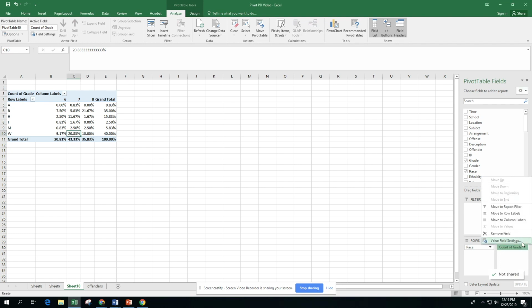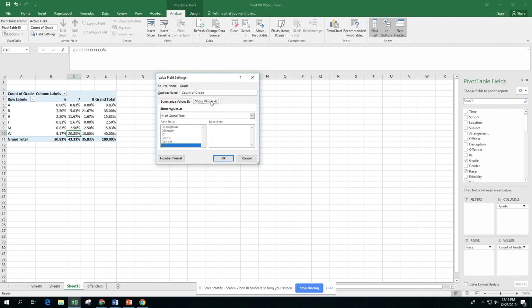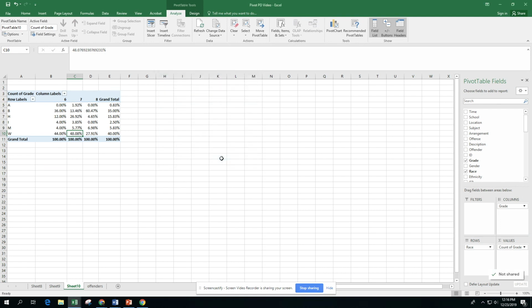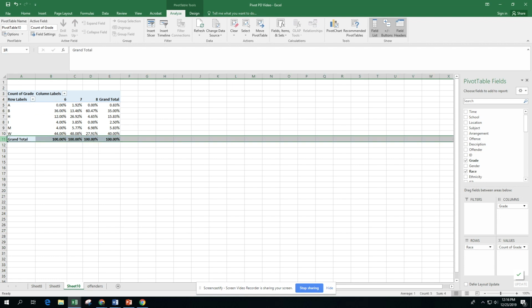Again, count of grade, value field settings, show values as tab, and change this to percent of column total. This shows you that of all the sixth grade offenders, 36% were Black. It reads down the column, and you can tell because the grand total for each column is 100%.